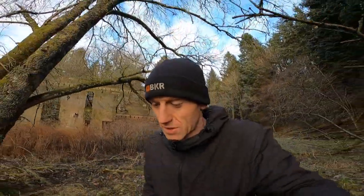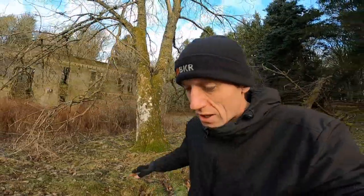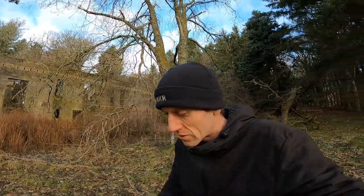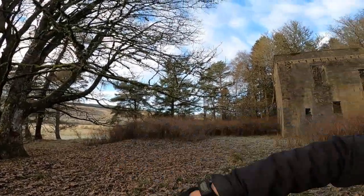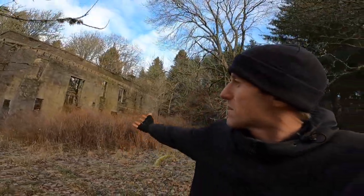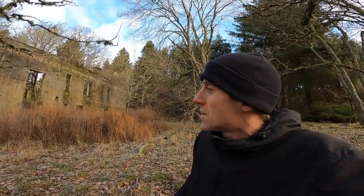Yeah, so back at this time, this was kind of the end. When this was built, it was the end of the good times for those rich families that had their hunting lodges, dating back to the Victorian period when it was all the rage. When Queen Victoria used to enjoy coming to Scotland, everybody followed the trend, and all the rich families started building their own hunting lodges. The 1920s would have been the tail end of it. Both the wars finished off that way of life in a big way.